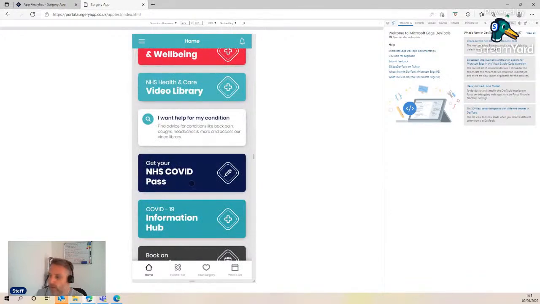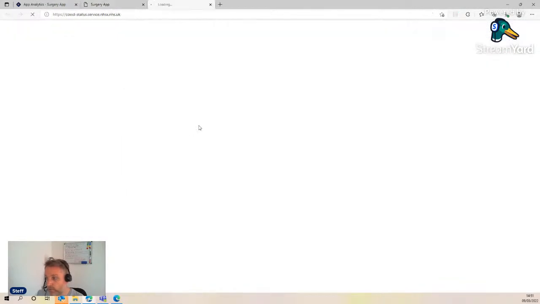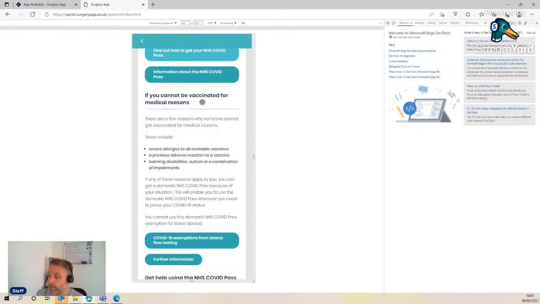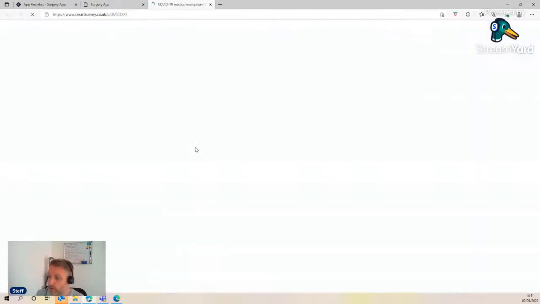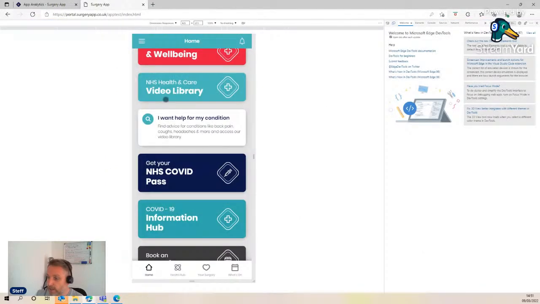Again, COVID Pass, that's not so prevalent now, but it is for some people. And again, we have put in there the information. They can get a link directly to the COVID Pass travel, but we also have put information in there for the exemption certificate and the application for patients to have an exempt COVID Pass if they do qualify for that. So that is live.